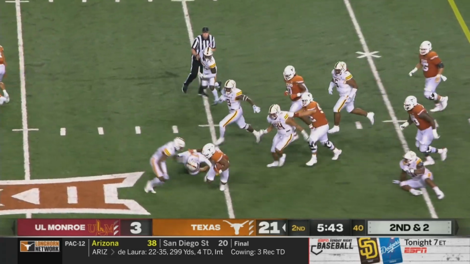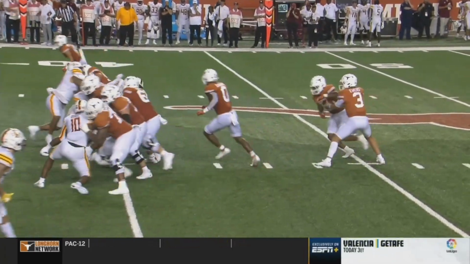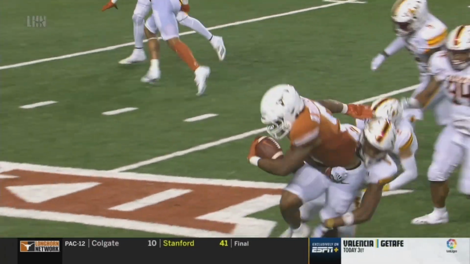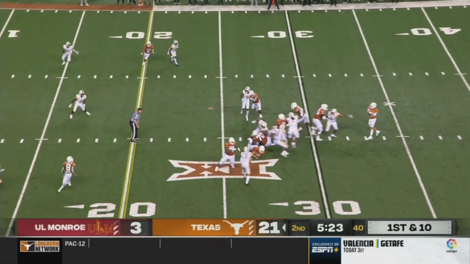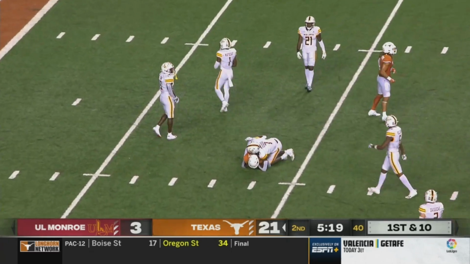Bijan shows the shiftiness. And watch him get skinny in this gap. I mean, there's 2 defenders outside. He leans outside, he cuts it up. He's a big back, but he plays. Little pop pass, Worthy, 10-yard line. 10.